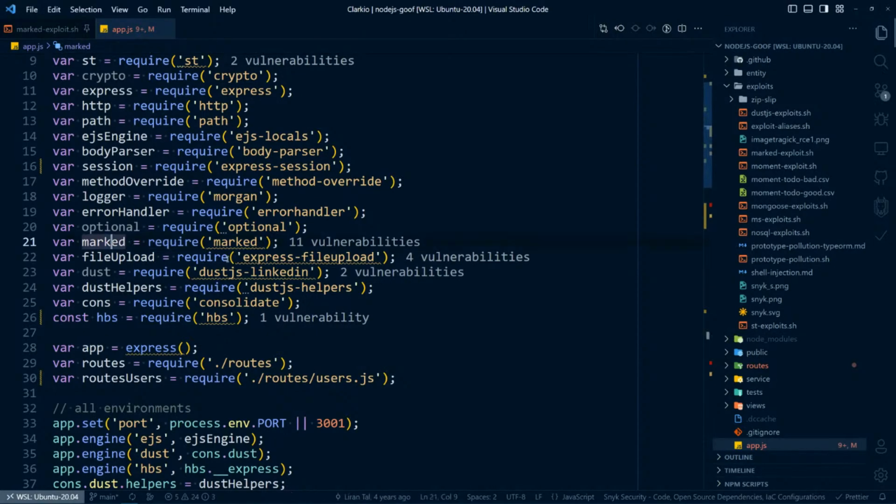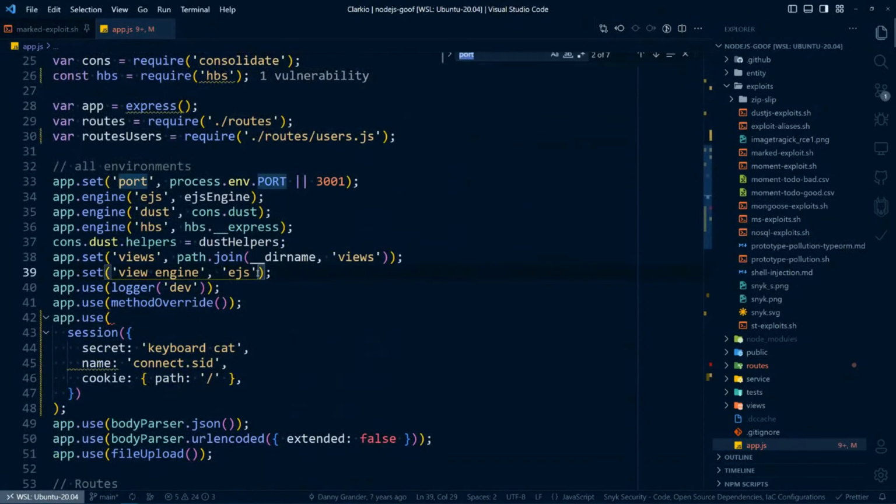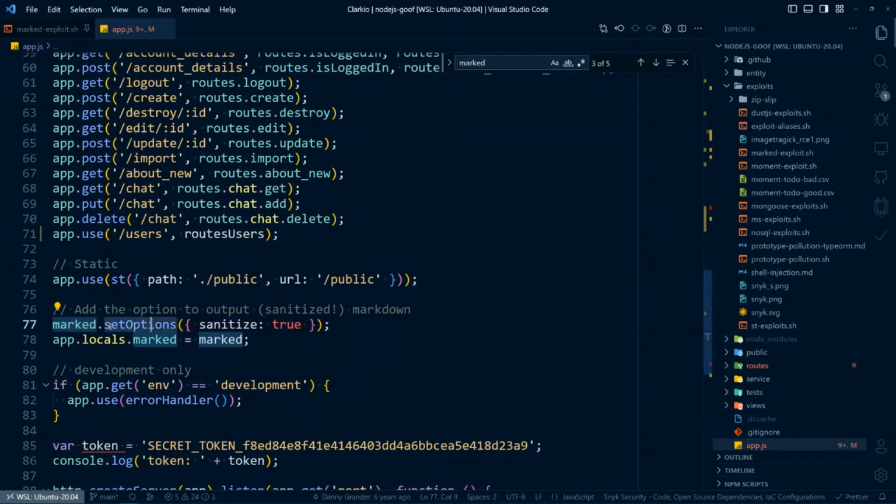So I'm requiring it here, and then let me search for where I'm setting it up, and I just set some options. I did my due diligence too. So here's the real kicker, right? Some open source libraries have security configuration options, but not always on by default. So as developers, when we're vetting these open source libraries, we have to have that mindset of, okay, let me fully vet this library and see what security options it has, what security implications it's aware of that it might introduce into my application, and things that I can turn on to help protect myself.